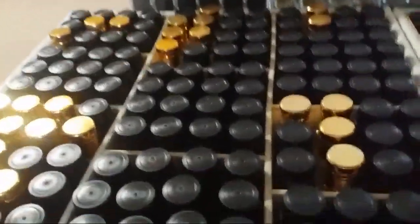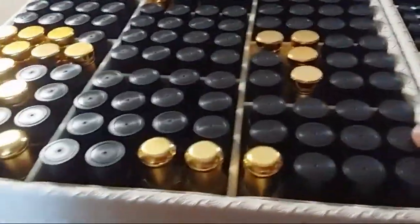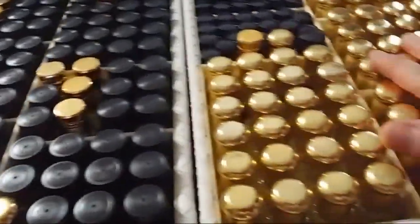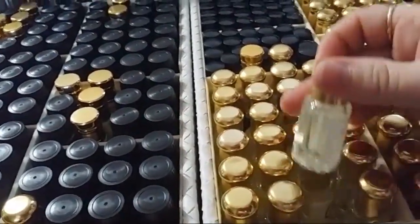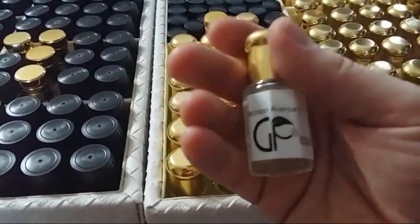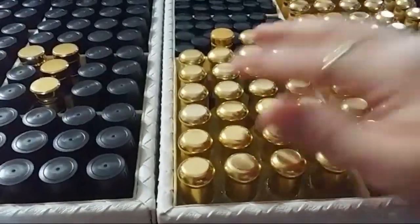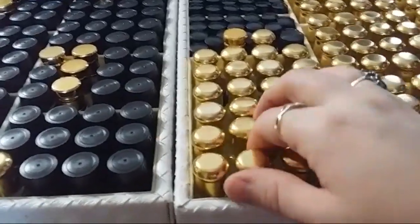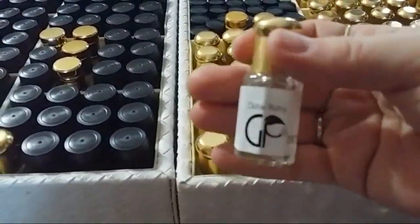I'm going to try and make this as quickly as possible. You're going to see a lot of gold and black flat ones — Generic Perfumes has changed their bottles a couple times. I really like these bottles because they give the customer the Middle Western or Arabic feel, the feel of culture. Technically, over in the Middle Eastern countries, a lot of their fragrances are put in what they call a Tar, and this is what they look like. They have a little dipstick in them and you just use the dipstick and dab it on you.